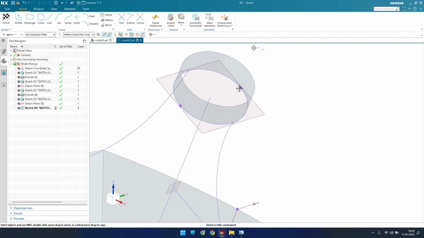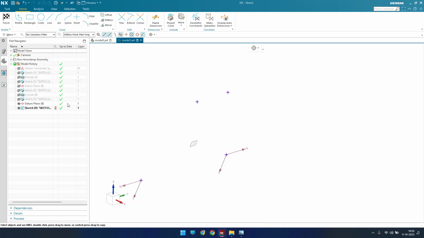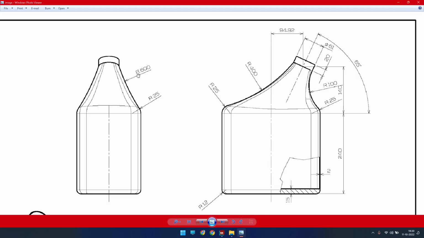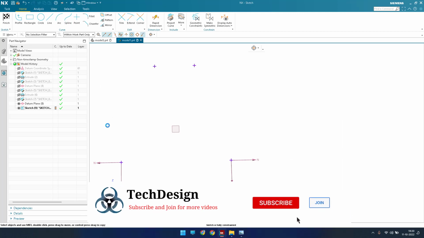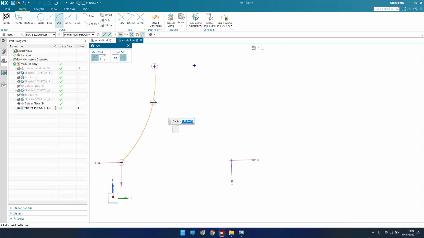Okay. So all 4 points we have got. So now what we can do is we can switch on this sketch and everything, and we can create curves between these 2 points, and whatever the radius we have is 600 mm. So go to arc, and we can also create one side and make a mirror of that. That is also possible. So 600 mm.